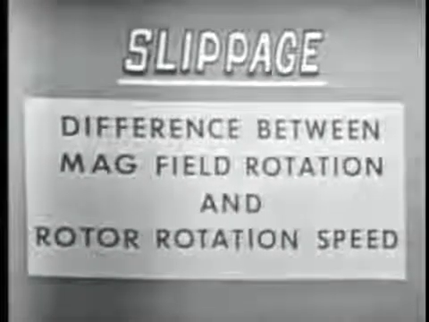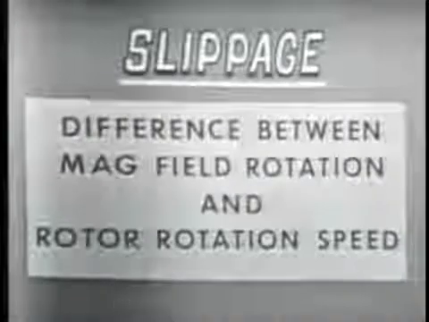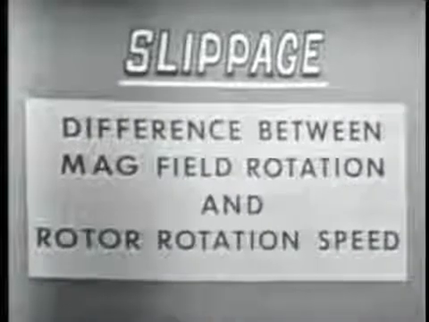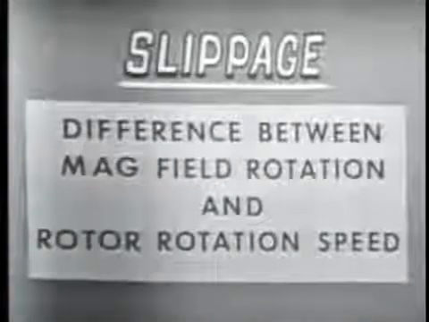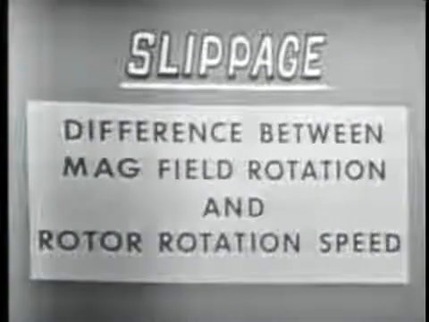So the rotor does then turn slower than the magnetic field. I think we've proved that point, Bob. Right. Now, the difference between magnetic field rotation speed and rotor rotation speed is called slippage. And the greater the load on the motor, the greater the slippage. That's right. Now, since we put a load on the motor, this fan, in other words, we've caused the rotor to turn slower. Well, how do we generate enough energy to keep that rotor turning?